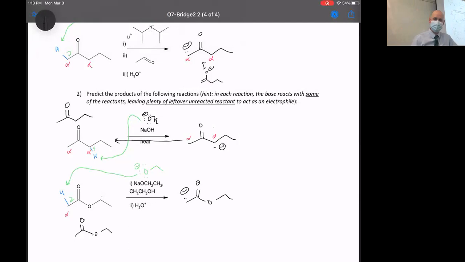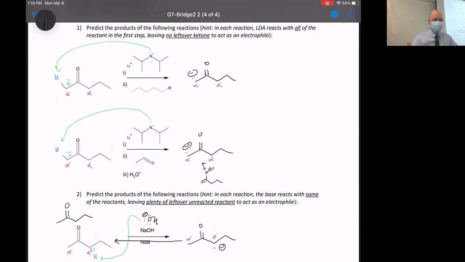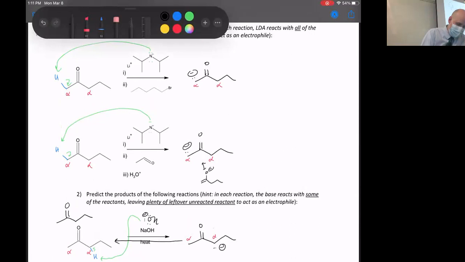That's the nucleophile. So we have in all of these cases done the first step, and it's identical-ish in all of these reactions in that the base pulls a hydrogen off of an alpha carbon and gives you a C-, which is a nucleophile. What do nucleophiles react with? Right. So in this case, again, with LDA, we push it 100% forward. We have none of this thing left over. So it has to sit there and wait for you to add an electrophile. All right, so here we go.